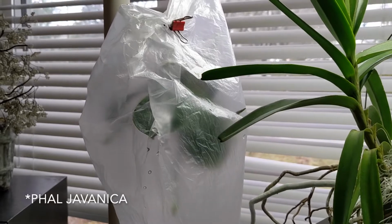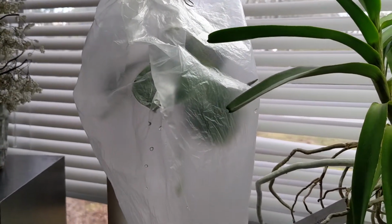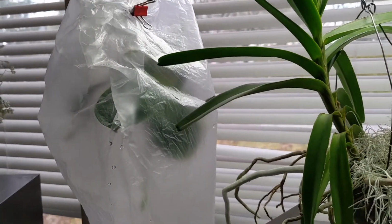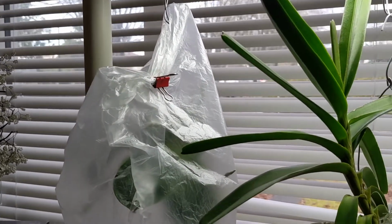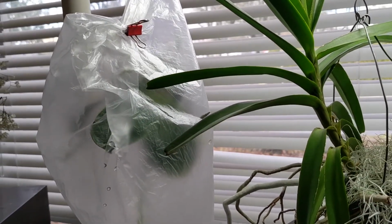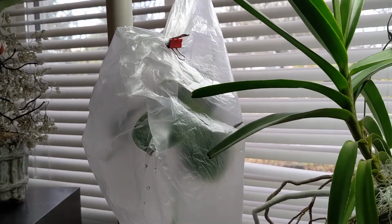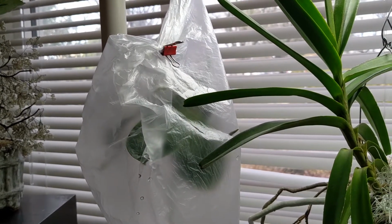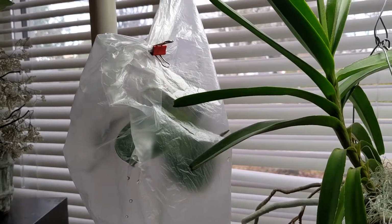So this is my Vanda Javanica. The reason why I have it in the bag is I'm trying to increase the humidity. So every morning I spray inside the bag and then I close it up. It's not quite airtight. There's still some air holes at the top, so you can get fresh air inside. But the reason I did this was to see if I can get the new flower buds to open fully, because that's the problem I'm having. And if I'm not able to do that, then I'm considering just getting rid of this plant. I can't think of any other reason why the flowers don't open all the way.